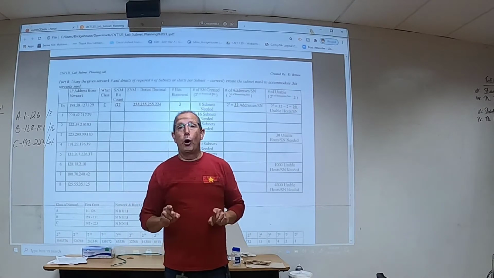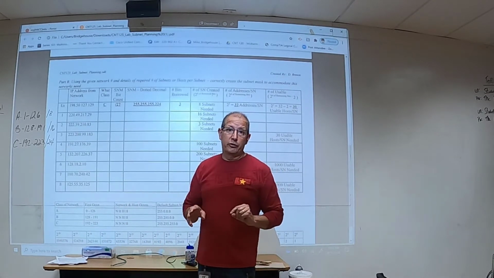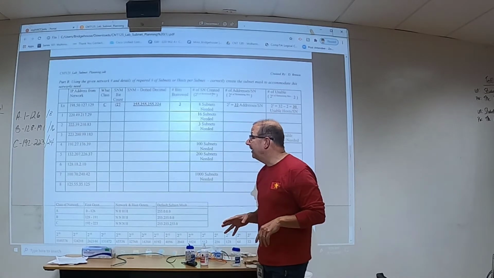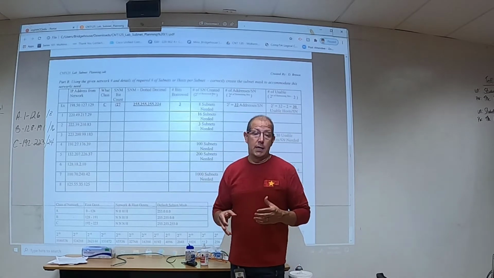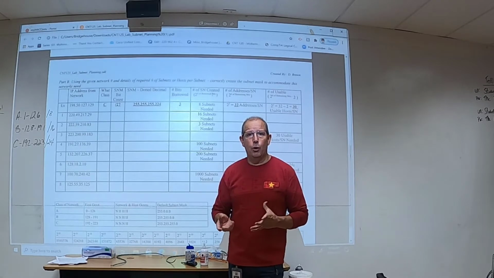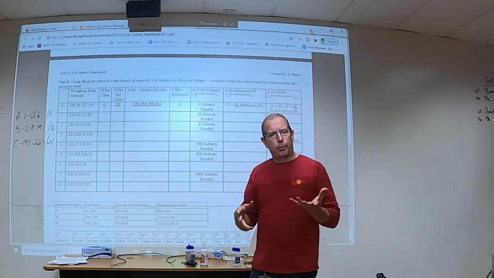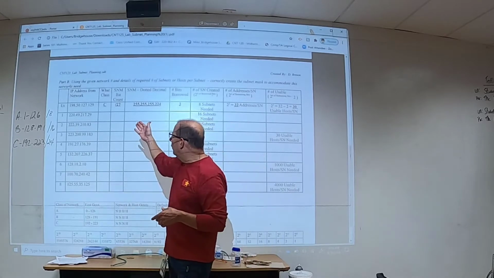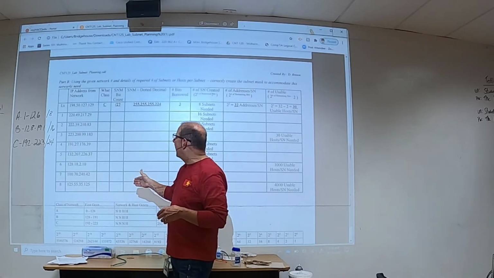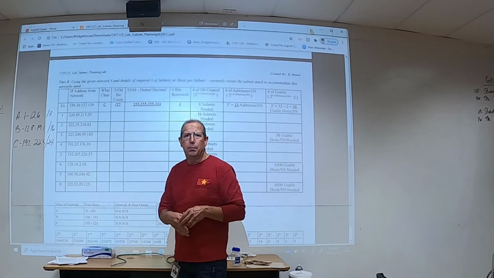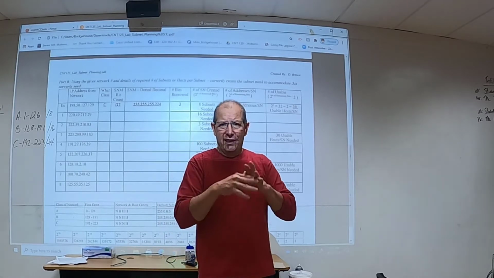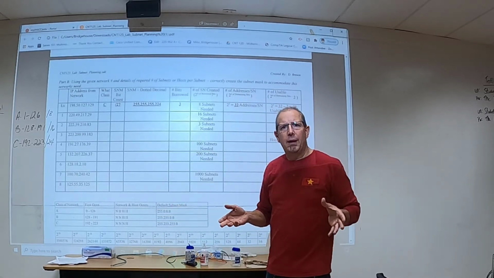Welcome back, everybody, to part 2 of this worksheet on our subnet planning worksheet. As I promised you, we were going to end up with a very similar looking table, but we're going to have different items that were asked for. Before, in the previous worksheet, we gave you the total bit counts. Subnet bit counts were given to us, and we had to figure out the rest of the information.